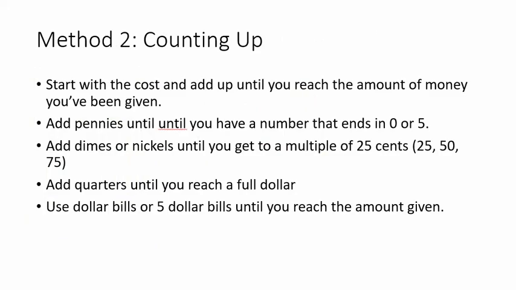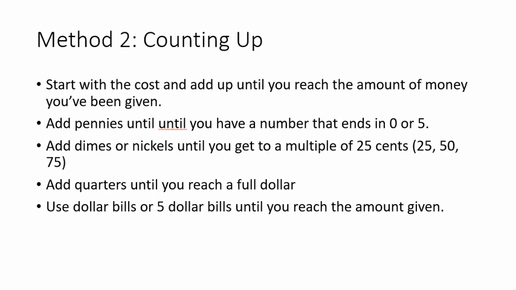The other method for finding change is called counting up. This is typically the method that most cashiers will use in a store. In this method, you're going to start with the cost and you're actually going to add up until you reach the amount of money you've been given.